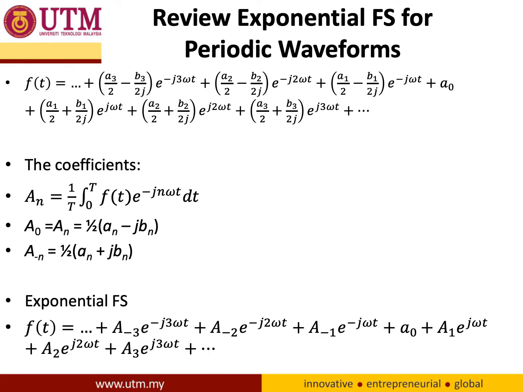Exponential Fourier series, on the other hand, is the exponential form that allows us to approximate a periodic signal to any degree of accuracy by adding a sufficient number of complex exponential functions, as given in the first line, where the coefficients can be calculated using the given equation. Finally, the expansion of the exponential series is given on the last line.